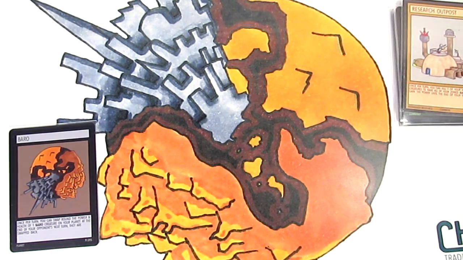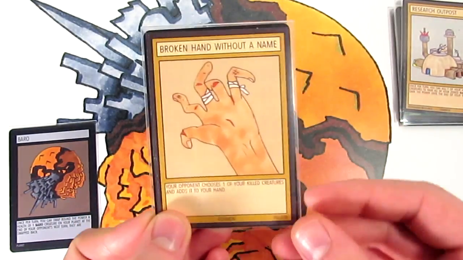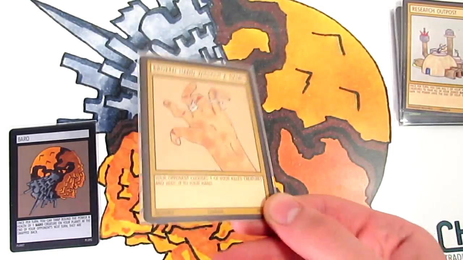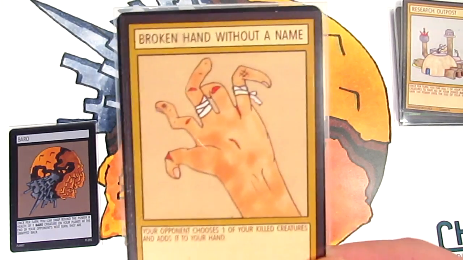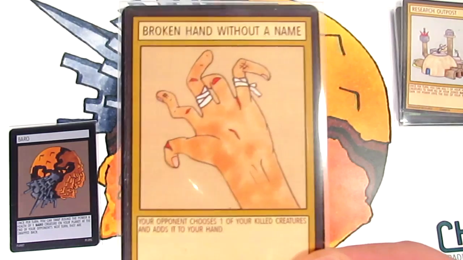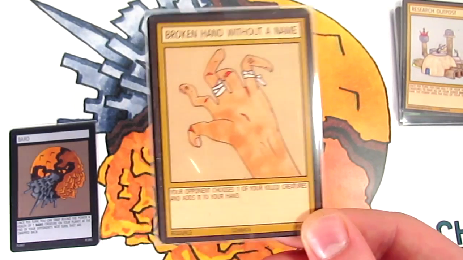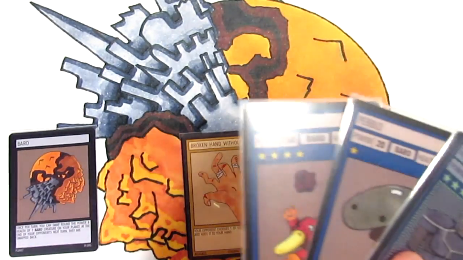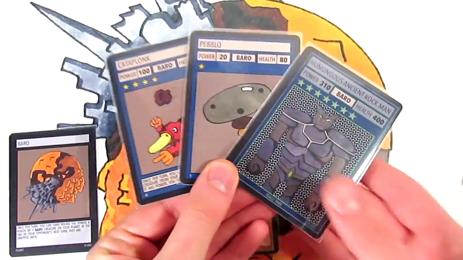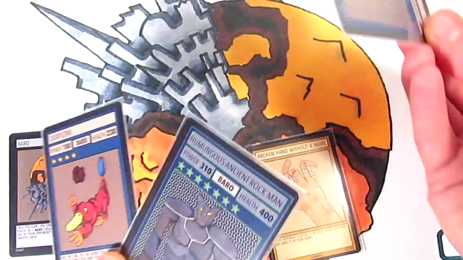The next card we have is the Broken Hand Without a Name. Now if you saw my most recent battle video, you'll notice that No Name Friend, the person who I do most of my battle videos against, broke his hand, and I've decided to dedicate a Chaos Galaxy card to it. So Broken Hand Without a Name says that your opponent chooses one of your killed creatures and adds it to your hand. So it's a generic card, not specific to the planet Baro, but if these 3 cards are killed, your opponent gets to choose one of them, which will probably be Peblo, and gets to put it back in your hand.